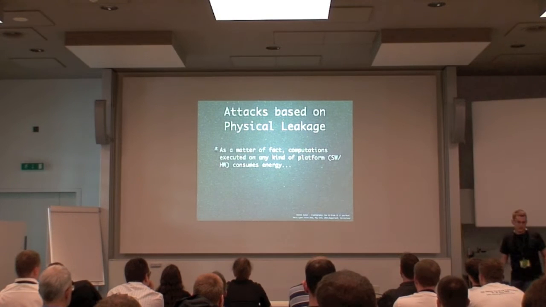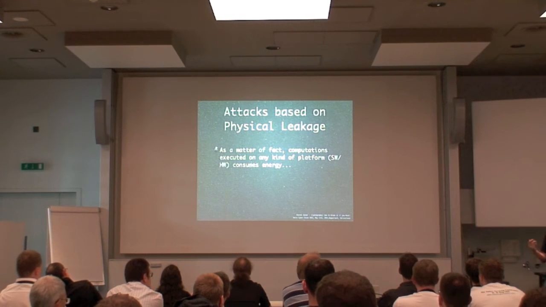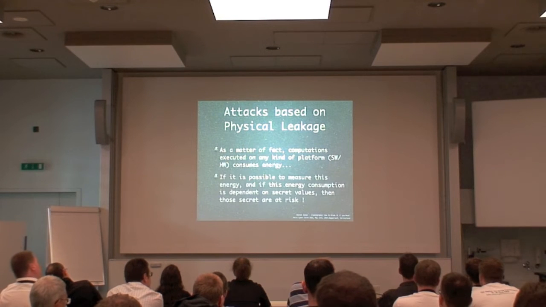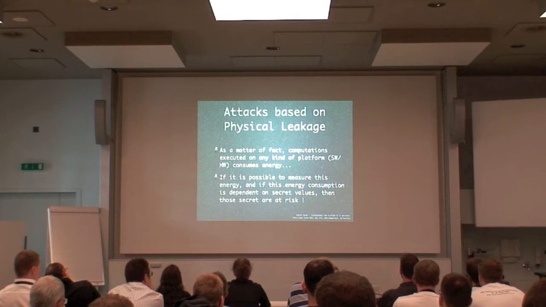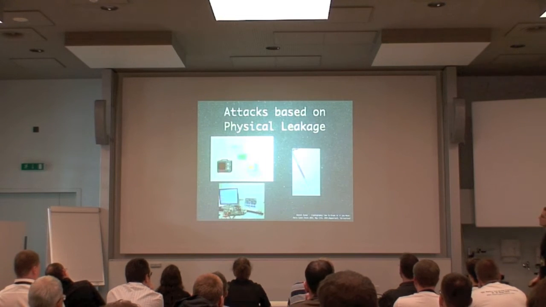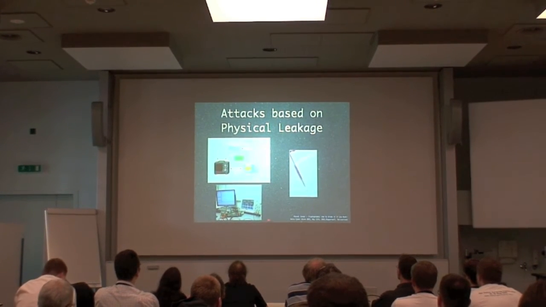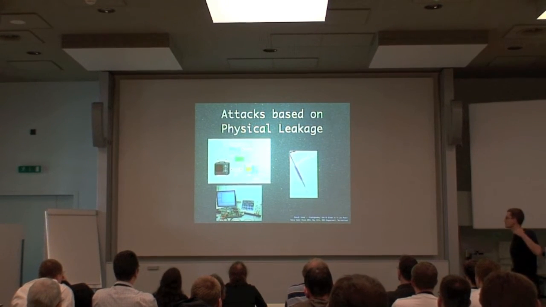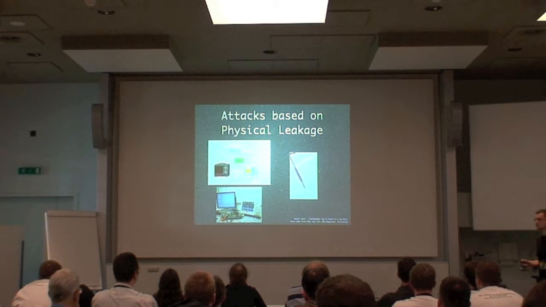And we have attacks based on physical leakage. It's a physical fact: as soon as you compute something, you must consume some energy, be it software or hardware. And if it's possible to measure this consumed energy, and if this energy consumption is dependent on your secret value, then of course you are out. So this is a typical setup of simple power or differential power analysis, which is used to assess the security of smart cards, for instance. You just speak with the smart card, you make it compute some crypto operation, you record the power consumption of the smart card during the operation, and then you can extract, most of the time, if the smart card is not protected, a lot of information about some secrets.